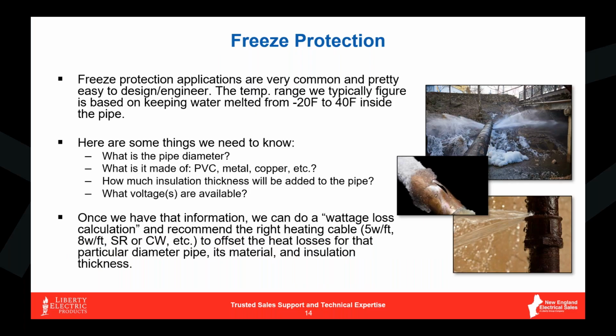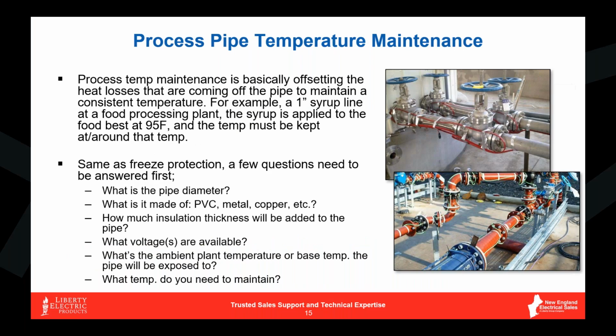So for instance, if we do this calculation and determine that on a 4-inch pipe on freeze protection, you're going to add 1.5 inches of insulation, and I only need one run of heat trace on a 4-inch pipe, and let's say that comes out to 6.5 watts of loss per foot, in an instance like that we're going to recommend an 8 watt a foot cable. It's not grossly overaged, but it will certainly meet the criteria of what that freeze protection has to be. So if that helps as just a quick makeshift example, that's really what this is.